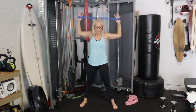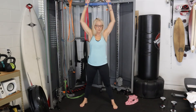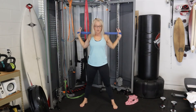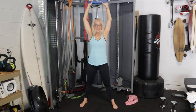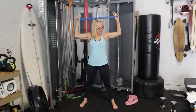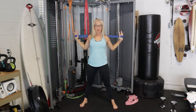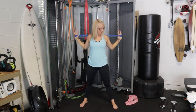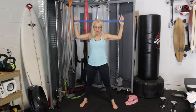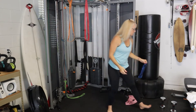Ready? Three, two, and go! Pull down, slow release — remember, press out a little bit and you should feel all the work right under those shoulder blades. We've got 10 seconds left, then we're going to move on to a bent row with that long band. Last one — and there we go. We're off to a great start.